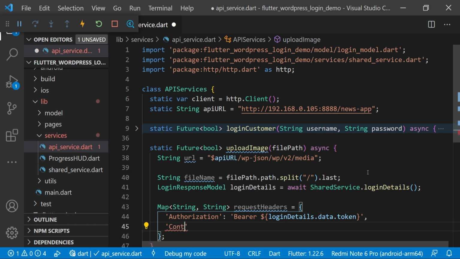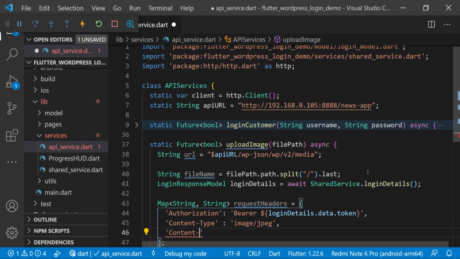Then we have the Content-Type, and we are passing here Content-Type is image/jpg. So we are telling in the request header that we are sending the content type as an image file.